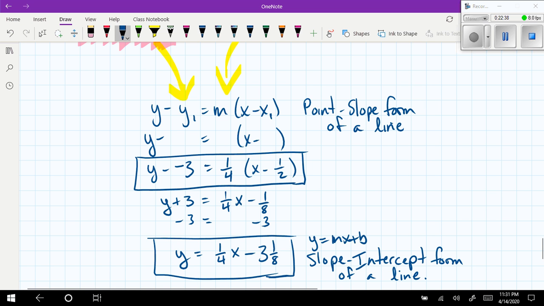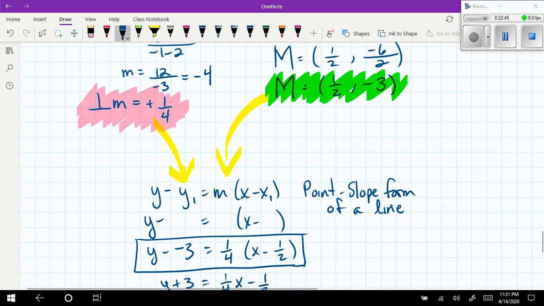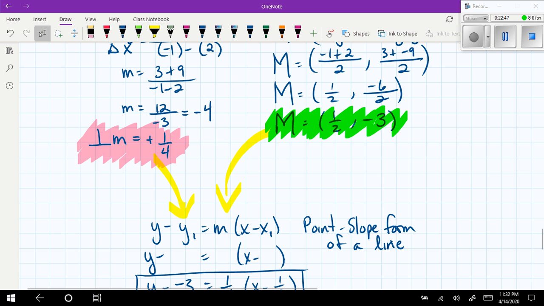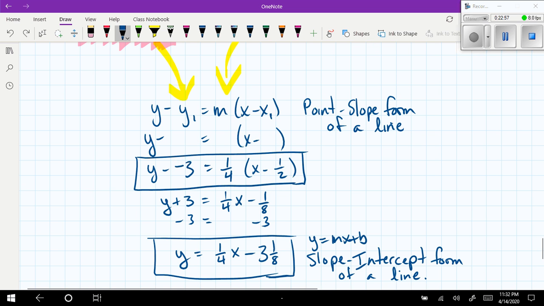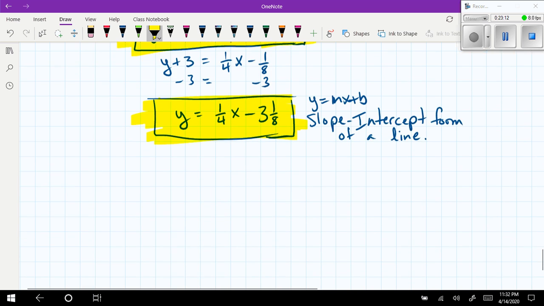And that would be the same thing you would get if you did y equals mx plus b and substituted your point in, slope in, solved for b, and got done. Okay, here's my final answer here. Very good. Let me highlight my yellow again. Here's my final answer. Or you can put it in the other format. Either way. All good? All good.